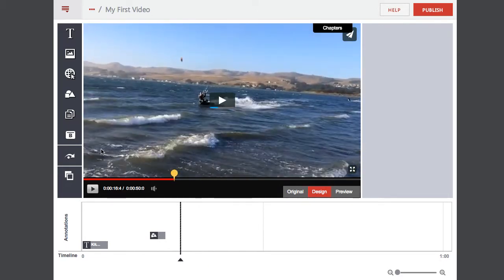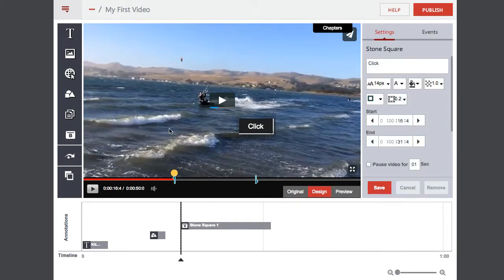We're going to position right about at the beginning of this scene, and then we're going to add a button. In this case, we'll select a stone square button, and we'll position it on the bottom of the screen where we'd like it. I'll add some text to the properties, in this case view that again, and I'll fine tune the positioning, size to the text, set it to the bottom of the screen.